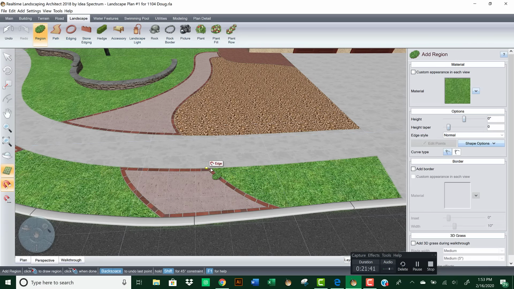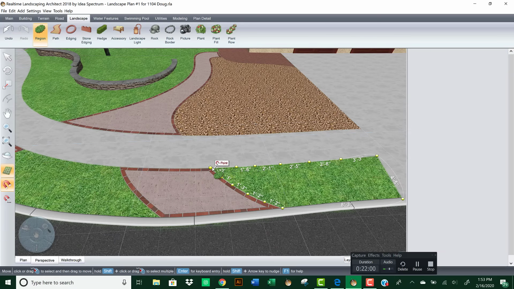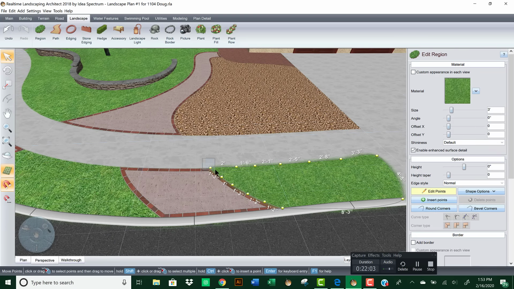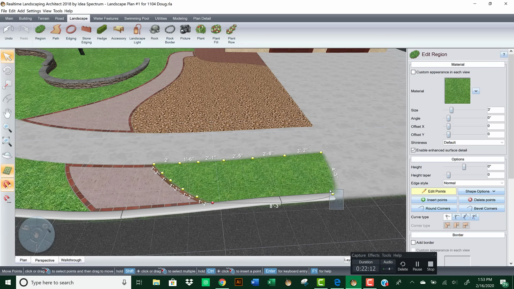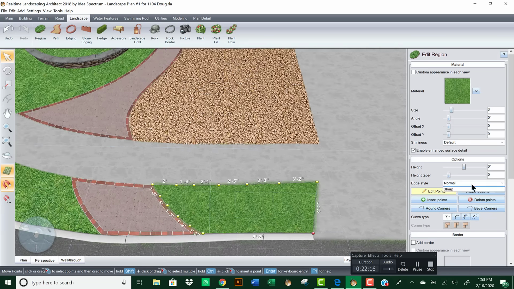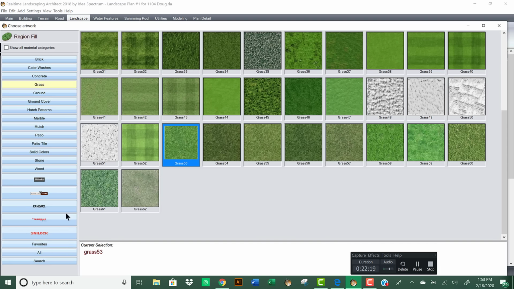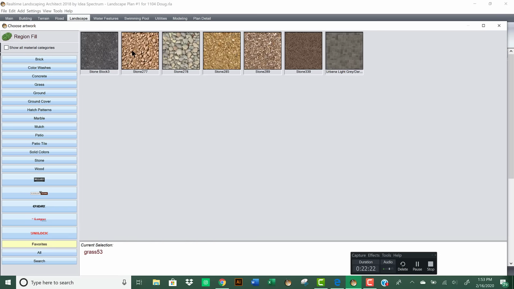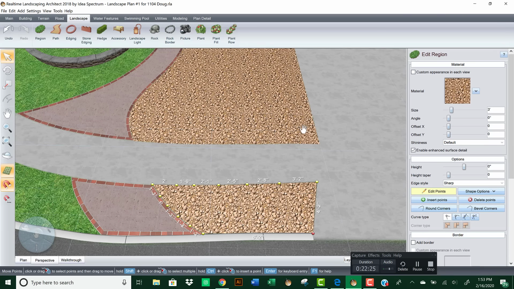So let's make another region. This one should be pretty easy. We'll just do some points in here. And we'll make this follow this entire angle right here. Might help if we just click a few points along the way. If it's a perfectly straight line, you can just click these four corners. Since this is curved, it complicates things a little bit more, but that's not going to be a big issue. Let's click here, close that. Okay. Now let's make it sharp, and you can add these different textures into your favorites tab like I have here. And that way it's just in there ready to go when you want.